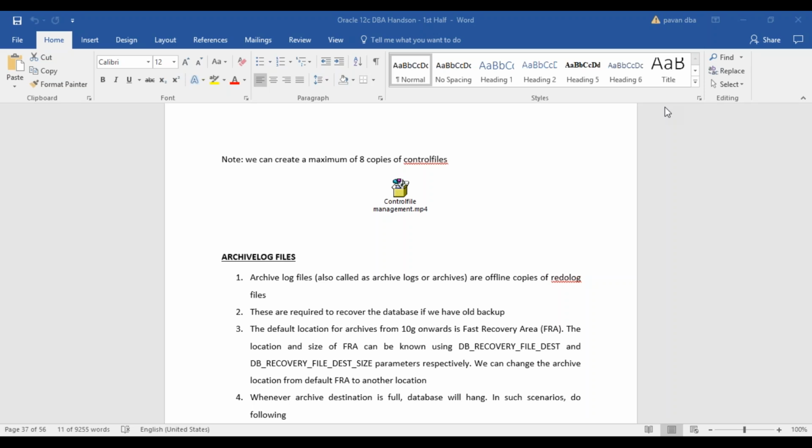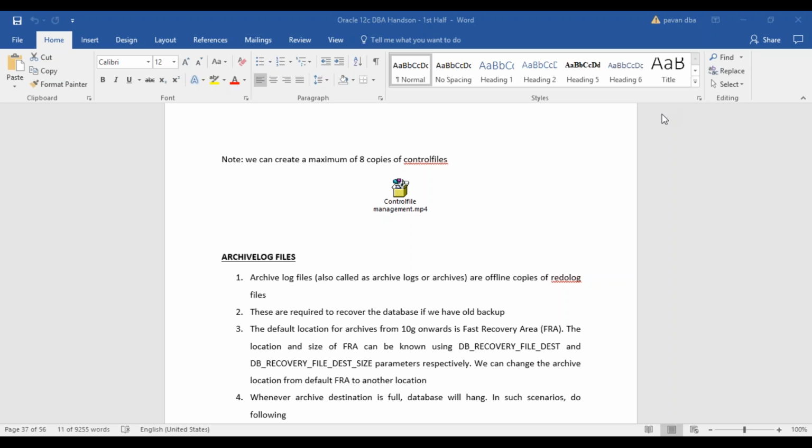As we already know, archive logs are nothing but copies of the online redo log files, and whenever a log switch occurs, the archiver process takes the backup into a particular location.